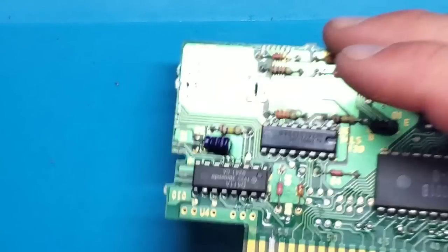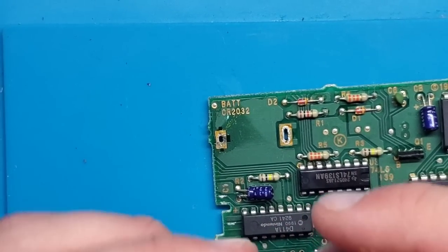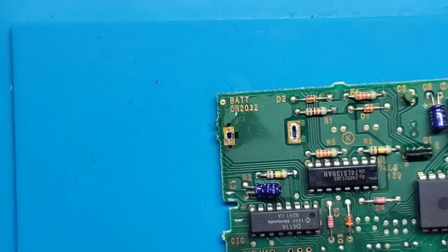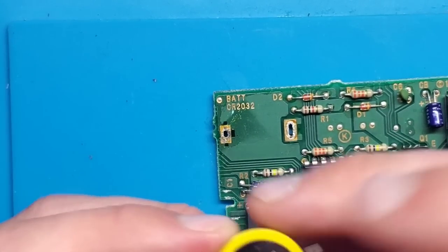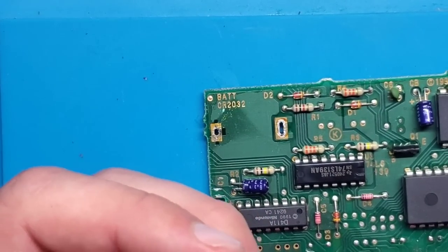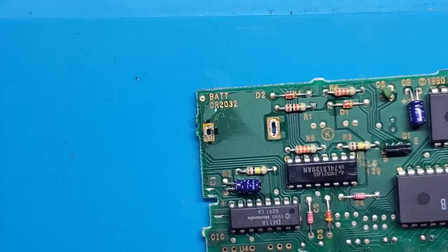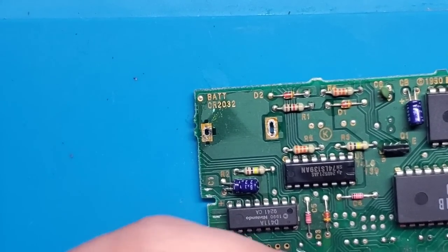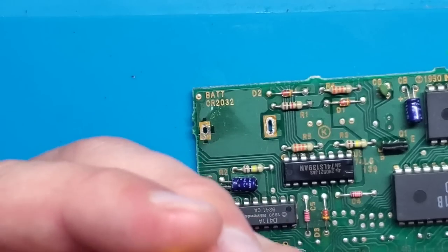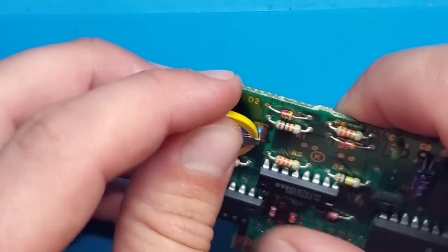All right, so I just got to figure out which way this was aligned. So positive was going down this side, which was in here. So grabbing the new battery, the top being positive, we're going to fold this down. Once I find my needle nose pliers, there we are. So I'm going to fold this one straight down, so it will fit into that hole.